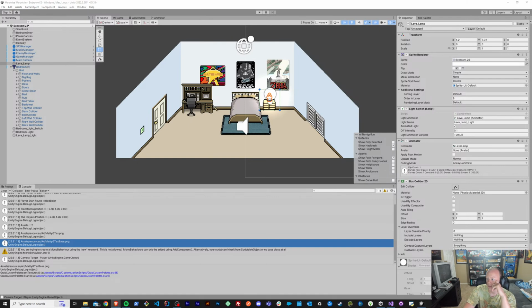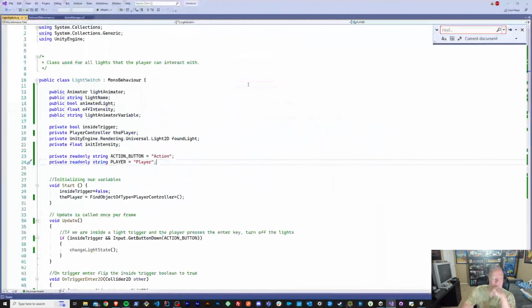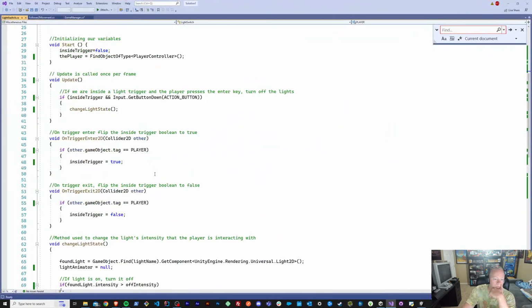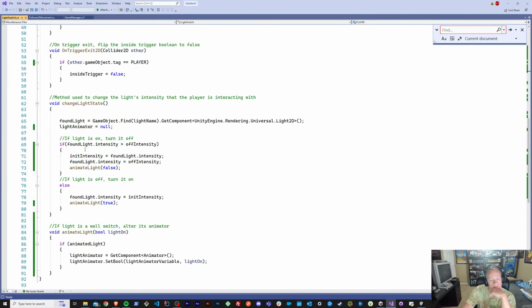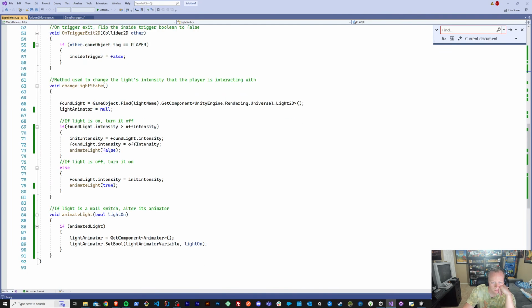Maybe I am doing this a different way. So if light intensity is greater than off intensity, then I need this to be false, and I need to set this. So I'm setting the turn on variable.